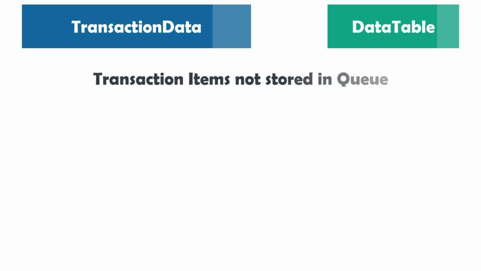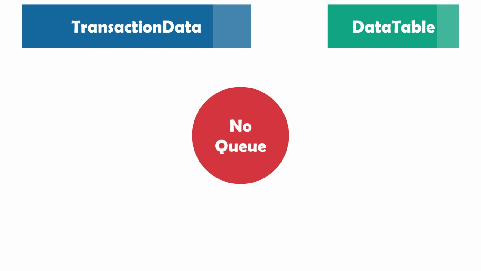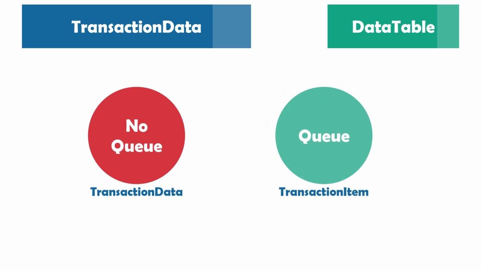The next variable is transaction data. It's of type data table. We can use this variable if the data are not stored in a queue, but in an Excel file for example. So we store all items in this variable, then we can go through the rows in this data table, which have to be executed in the project. We can use this variable in case we don't use a queue in the process, but we get the data from another source. It means that we either use this variable, or we use the first variable, transaction item. It depends on your project, if you have a queue or not. We don't use both variables together.